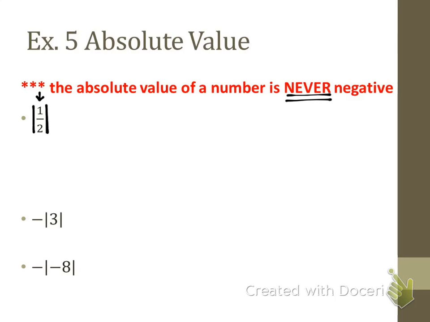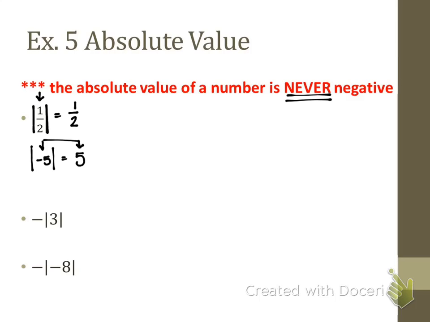So what is the absolute value of 1/2? +1/2. Exactly. Let's do another one. I want you to write this one down. What's the absolute value of -5? 5. Exactly. Whatever is in between these bars, we just take it and make it a positive. And that is my absolute value.